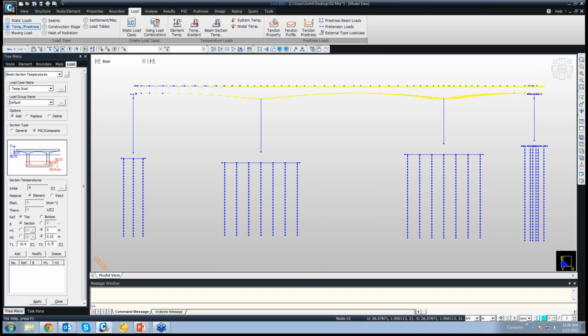I'll add this again from top. Now H1 would be 0.25, H2 would be 0.5, and the temperature goes from minus 0.7 to 0. From the bottom we'll enter for the bottom fall. H1 is taken as 0, H2 again 0.25, and the fall is from minus 6.6 to minus 0.8.